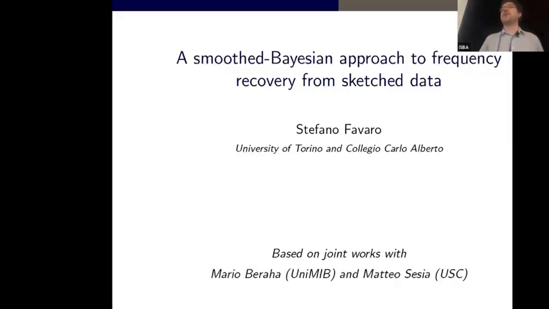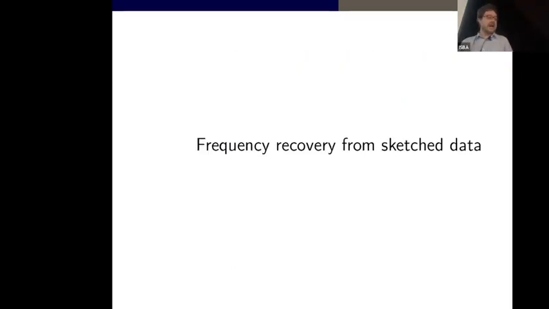It's a kind of problem that fits into an area where you don't have access to the real data, but you have access to a corrupted version of the data, and the sketch is an example of a corrupted version of the data. Okay, so one slide to describe the data, describe this kind of corruption, and state the problem.